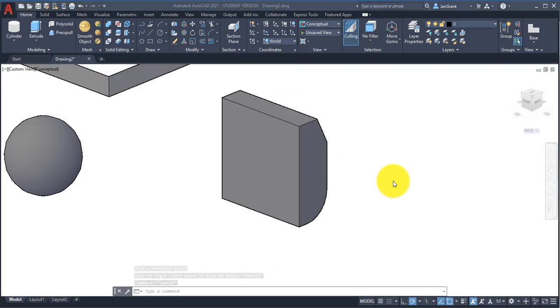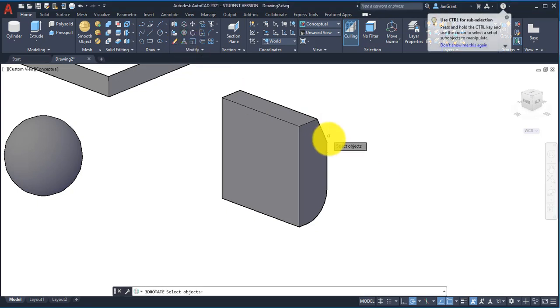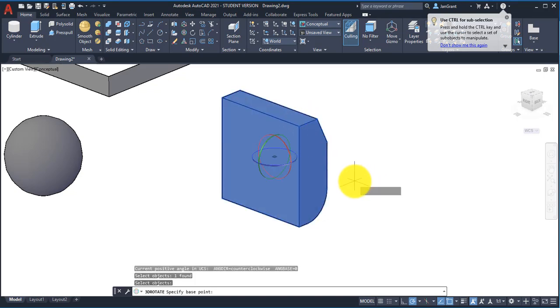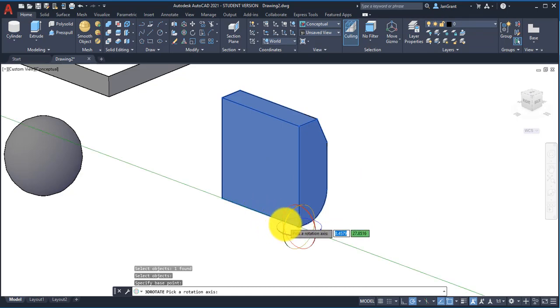degrees down. Another way to work with 3D Rotate is to rotate an object dynamically without a specific angle. So let's do that again. Start the 3D Rotate command, select the object and enter it, pick a base point, pick an axis, a rotation axis, and then pull your mouse straight up to establish the angle that you want to start with instead of typing in 90.